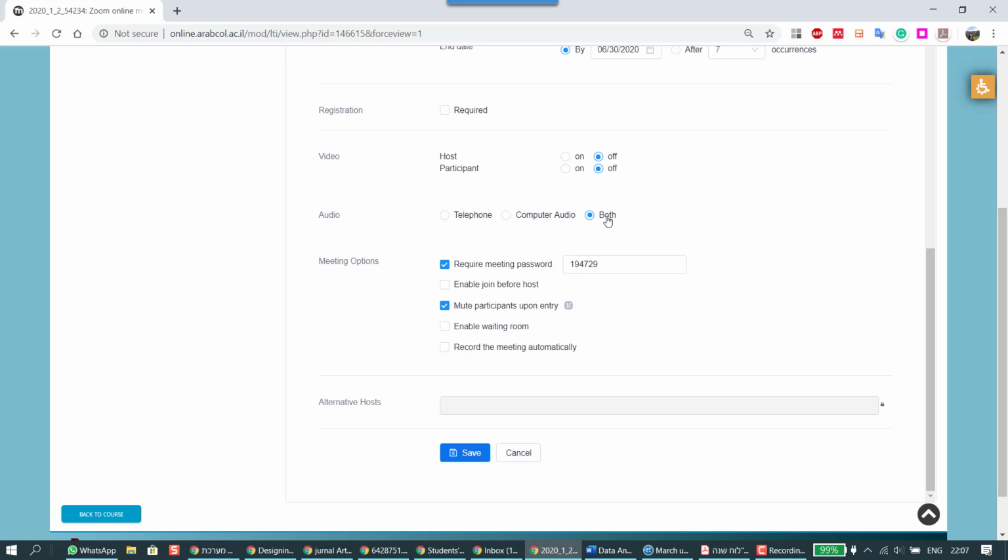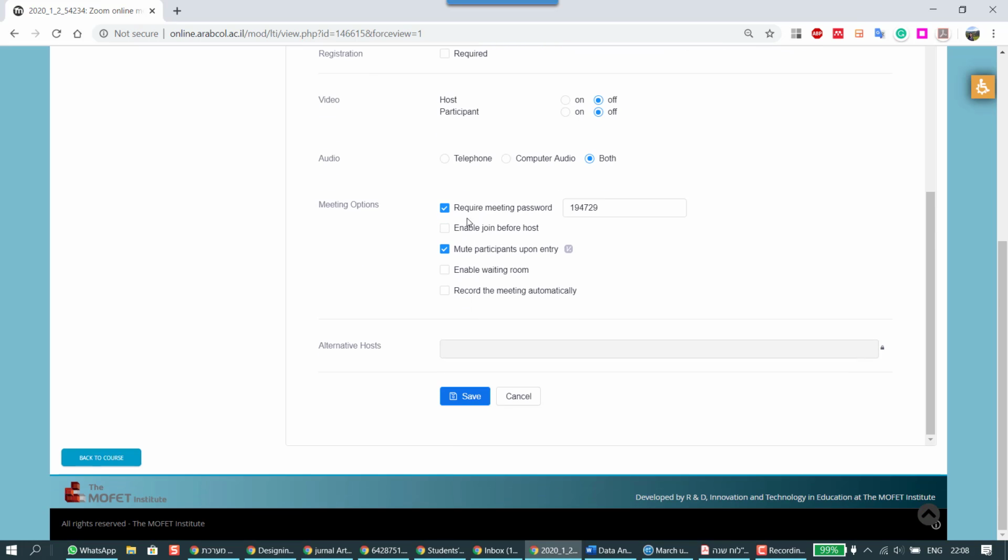And you want to keep both because this enables you to give a lecture or to hold a session both through the computer audio and your telephone. So if anything happens during the session to the computer, you can just dial the number on the screen and you'd be able to log back in and continue your session through your phone.